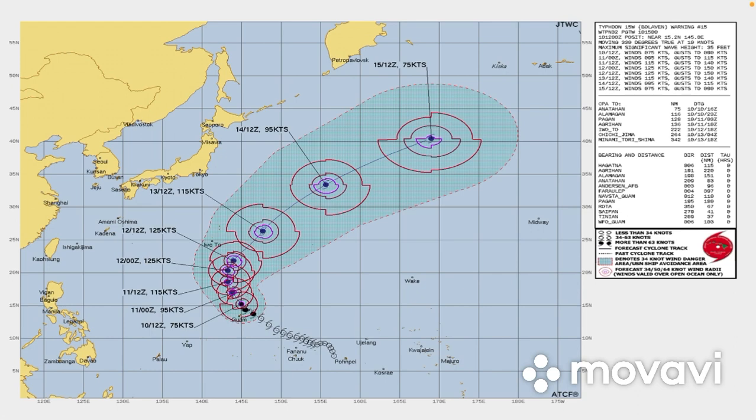However, the JTWC have lowered their forecast. They were actually expecting a 130 knot peak yesterday, but not anymore. They have lowered that to 125. It's only a 5 mile an hour difference. That could make all the difference, but I feel like JTWC always go conservative on these types of storm systems, usually, unless sometimes they don't, but usually on these types of storms they will go conservative, with conditions nearly perfect for the storm actually, and probably going to continue intensifying. Trust me, I won't be surprised if we see a high-end category 4 pretty soon, probably within the next 12 hours. This thing could really intensify as it continues.